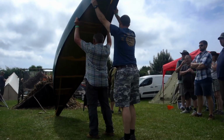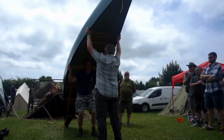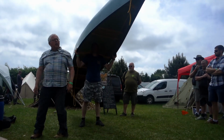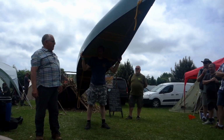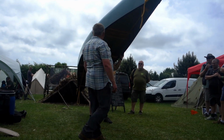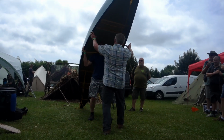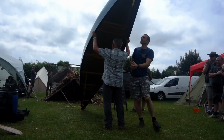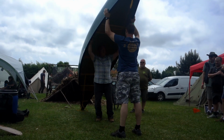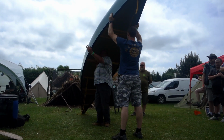Okay, I'm going to stand up. Yeah, I've got it. Alright, so that's a lot easier to get it up there with two. Okay, to put it down, we'll reverse the process, drop the back. And if we're on a long portage, we can swap over. So if you go behind me and support it. And now I can take off. Yeah, but now we'll put it down. So take there, and we're going to take it that way. Yeah, okay, away you go.